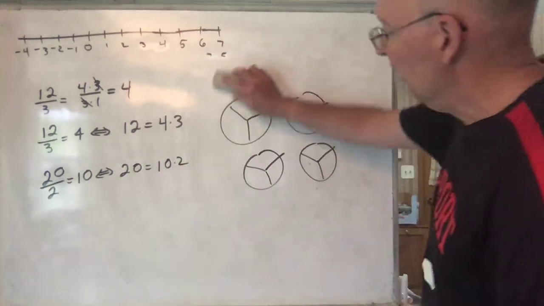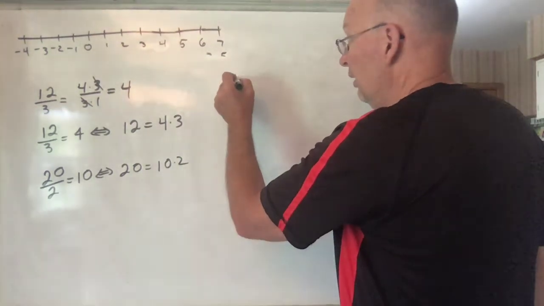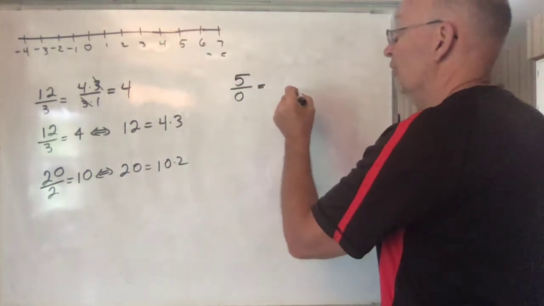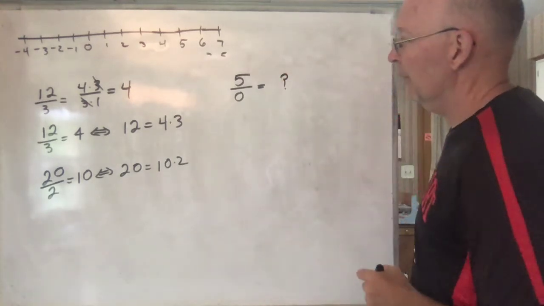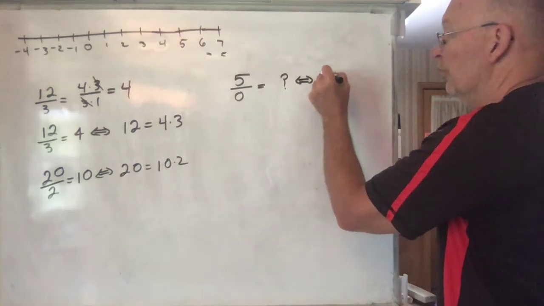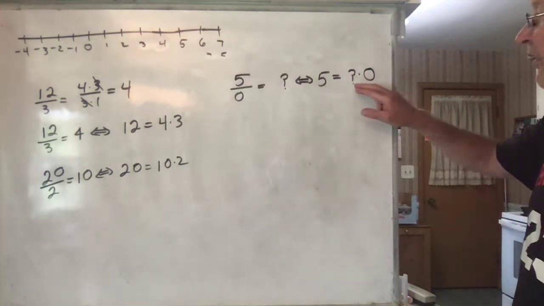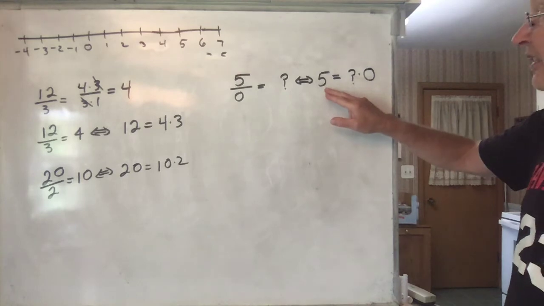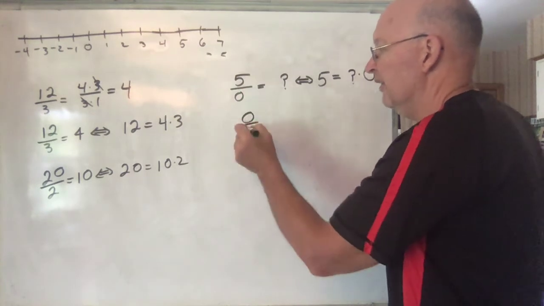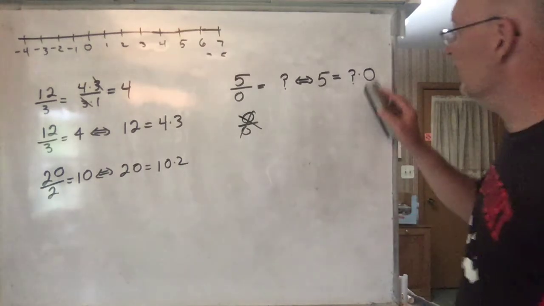Now, you might have heard before that you can't divide by 0. I said it myself just a little bit ago. Why is that? Well, 5 over 0 is equal to, what are you going to set it equal to? Whatever that is equal to, what's got to be true? It's got to be true that 5 is equal to that number times 0. What is it that I can multiply by 0 and get 5? And you see it's impossible. So this thing here, or 0 over 0, either way, anything divided by 0 just makes no sense. And so that's why we say we can't divide by 0. It just doesn't make sense.